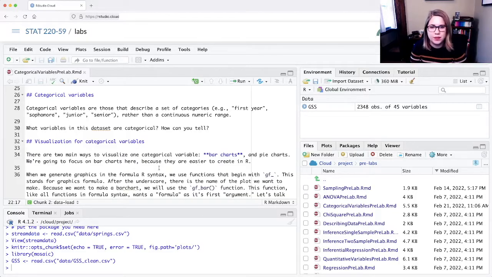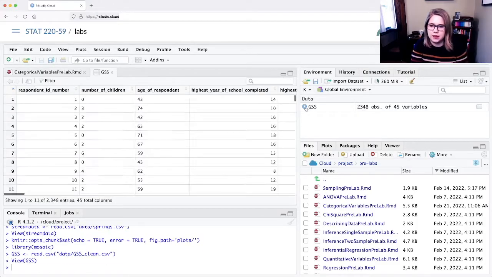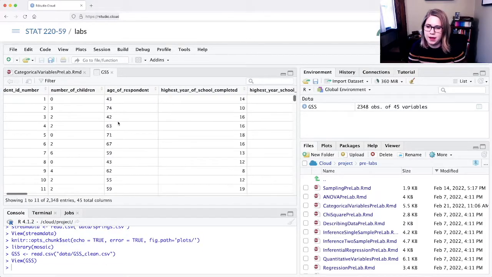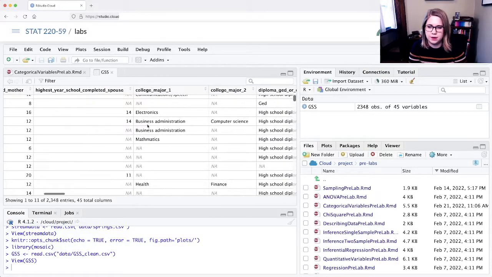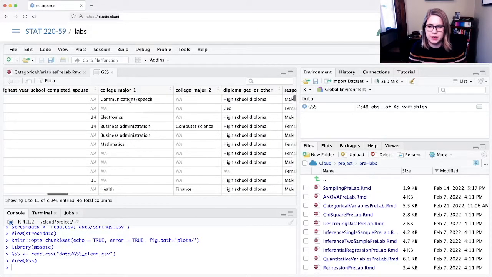So one thing that would be good to do is to figure out what variables in my example dataset are categorical and how we could tell that. So I could go click on my dataset and get it to pop up. And the things that are going to be categorical are the ones that don't look like numbers. So things like college major 1 and college major 2, those are going to be categorical.